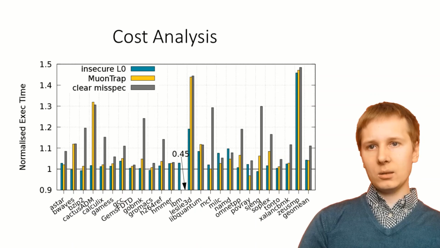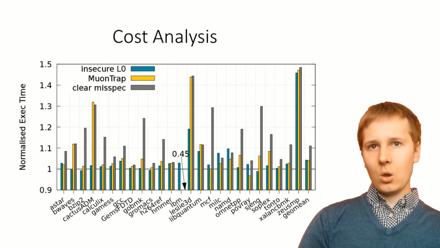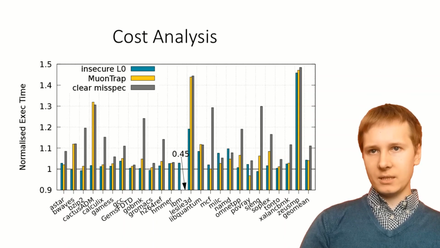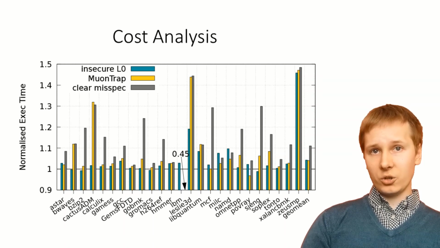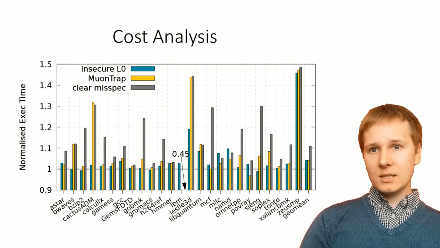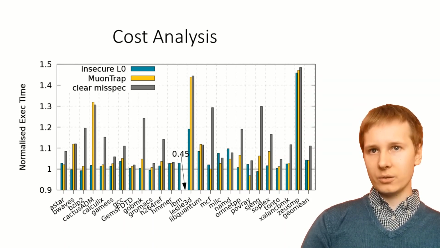Now, let's look a little bit more in detail as to where the overheads of MuonTrap come from. We see in this graph for Spec-2006 that an insecure L0 with the same parameters as the secure filter cache on the data side often causes similar slowdowns to MuonTrap in its total. Still, there are exceptions where, for example, the extra limitations cause further slowdowns, or speculative data not being written back to the L1 if it is not committed cause a significant performance loss.